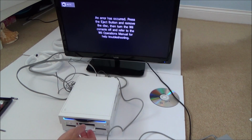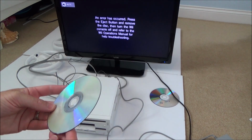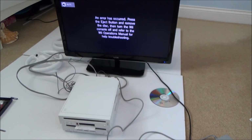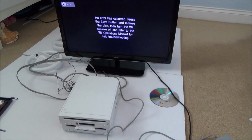Okay, so it's not liking this one either. Again, this one looks like it's got damage here. Right, so I'm not having much luck with the discs. I'm just going to clean this one up. Right, okay, so that disc is not working, and that definitely wasn't my fault. All I did was unpack that one. Right, let's try the other ones.